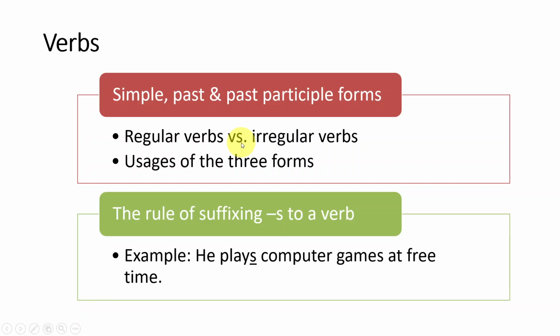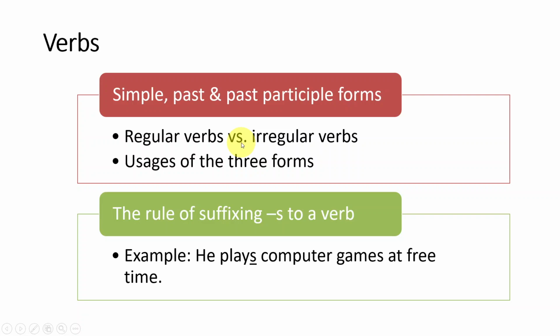There are some verbs like x, x, x: cut, cut, cut. But there are some verbs like x, y, z: drink, drank, drunk. And there are even situations where x, y, x: come, came, come. In that irregularity also, there are patterns we want to look at so that we have a better understanding. There's also another grammar rule related to verbs. When we use verbs in the simple present tense, third person, we have to add s as a suffix. These are small rules that we have to abide by.